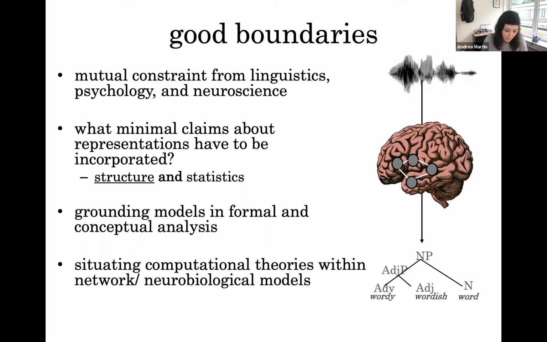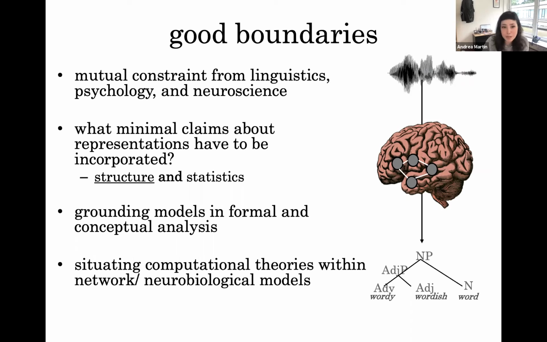All right, so now let me leave you with some good boundaries. We want a future where we can explain how language becomes algebraic through statistical experience and abduction over that experience, and in which we can discover the properties of the language system in the mind and brain while staying faithful to all the things that I've waxed on about. How do we get there? So here's some things that I think are important for the way forward.